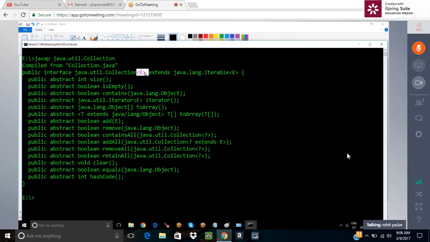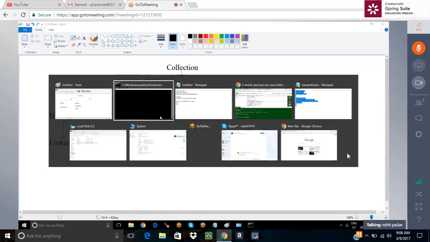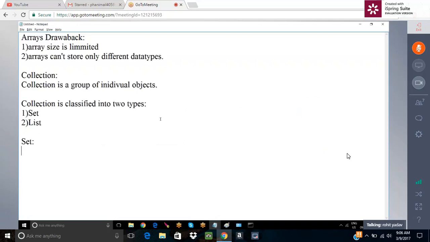Everyone understood? Any doubts? No. Right. So the next thing: inside this Collection again we have Set. Set is also a group of individual objects.